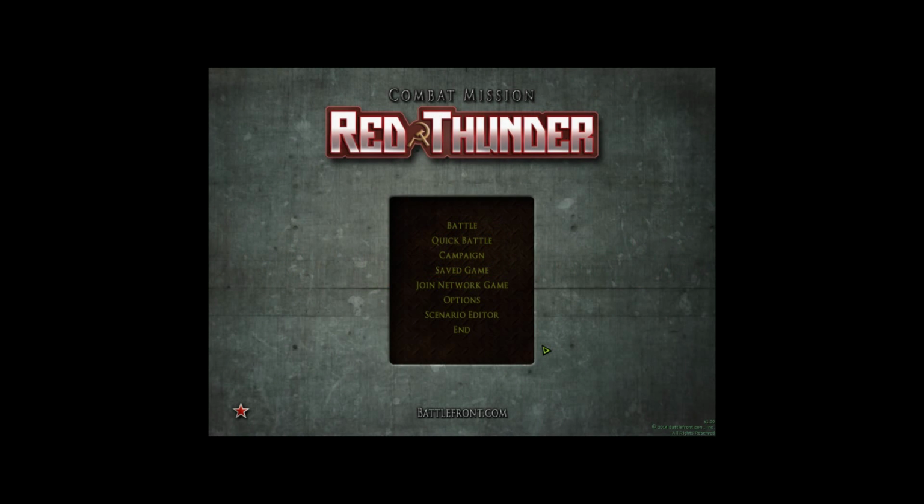So what do you do if you just don't have the time to do a map, or maybe it just does not interest you in any way? Well, what you can do is choose one of the QB maps, or even load up one of the scenarios and use that as a basis for a map, or one of the master maps you can cut down, and that is true for all the maps actually. You can just cut them down or increase their size and fiddle around with them.